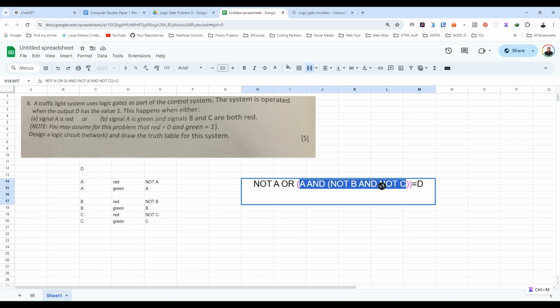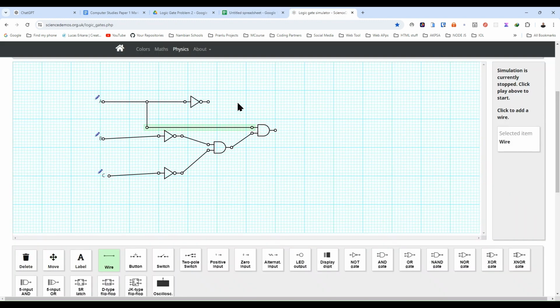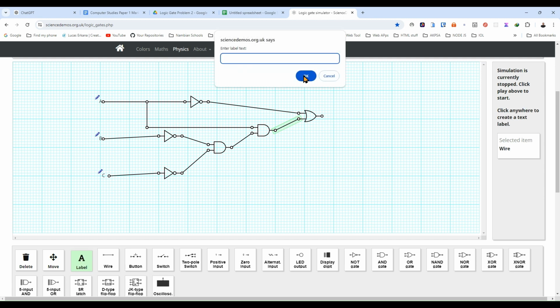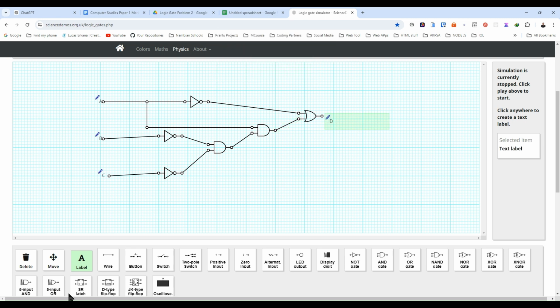Now we want this whole part to meet the not A part at an OR gate. So we find an OR gate. Where is the OR gate? Put it right there. Then we get a line from the NOT gate right there, and they meet at an OR gate to give us D. We are looking for D, so we get D. Just move it closer there.